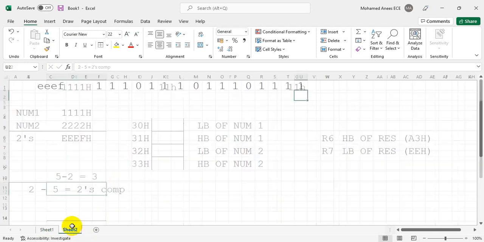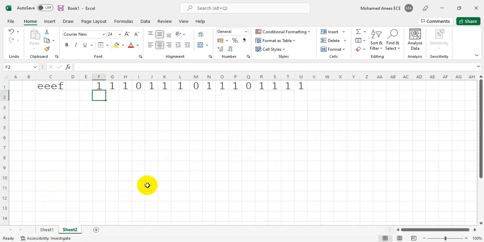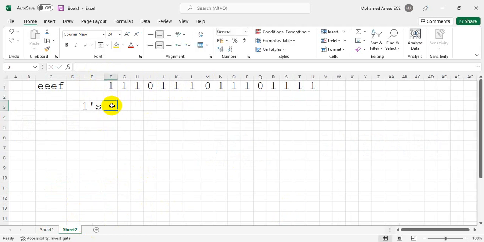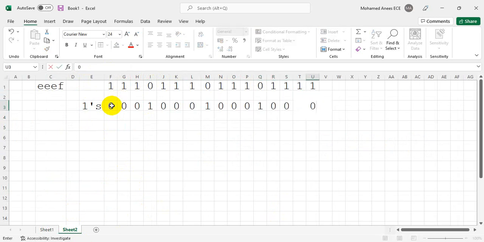That's what we are doing here manually. I will take 1's complement of this. If I take 1's complement, this will be 0, 1, then this will be 0. For 2's complement, you will add 1.